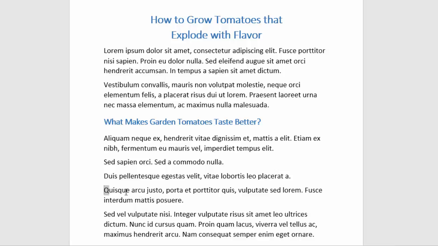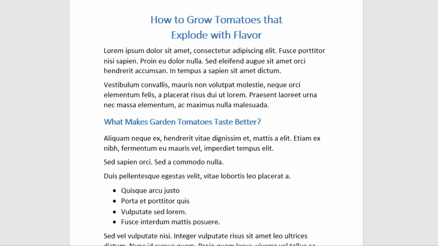But you can see right here, we have a list of 4 items that are broken up by commas and periods that would be much easier to look at if it was a bulleted list. So let's see what happens when we turn this into a bulleted list. That's what happens when we break it up. And you can see how much easier it is to look at.